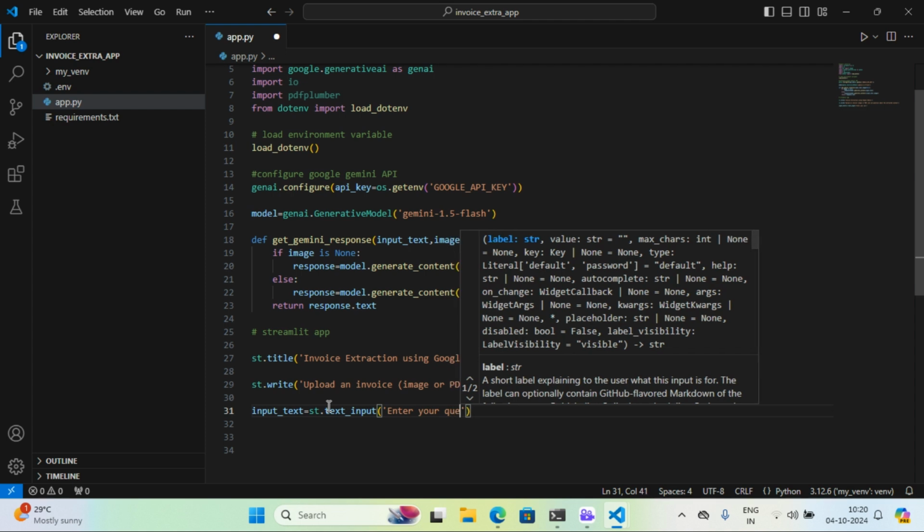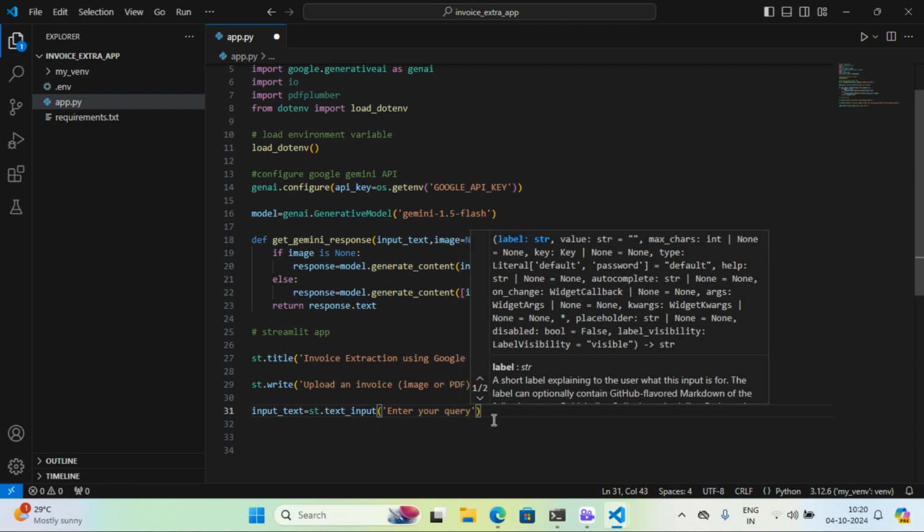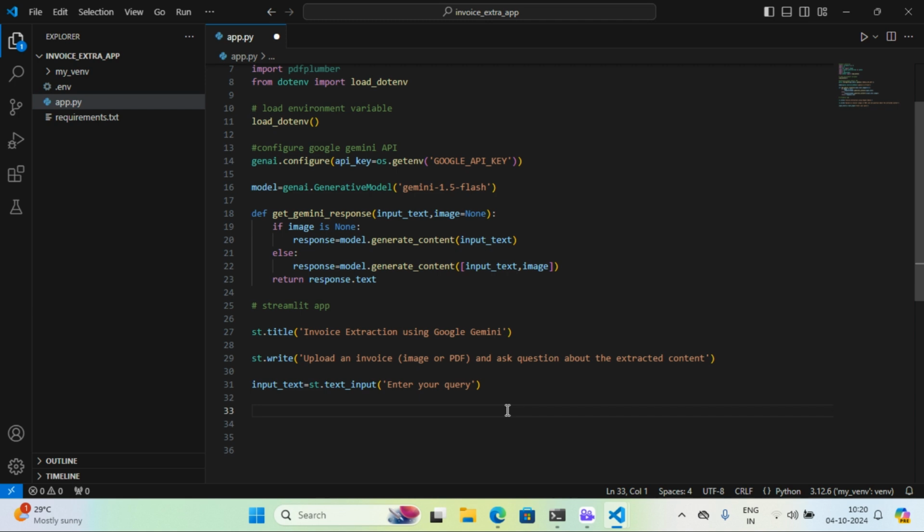I'll pass my query over here, and the query will be given to the function called get_gemini_response, so that it will generate a response from that. Now we need to upload a file. The file is nothing but an image file, so we are going to upload our image file over there.